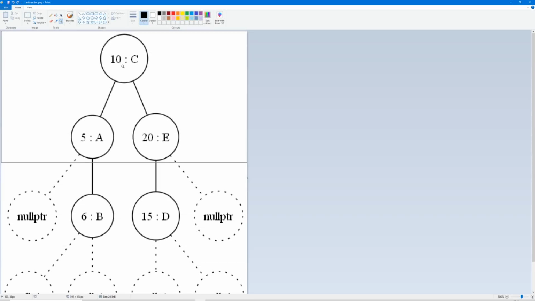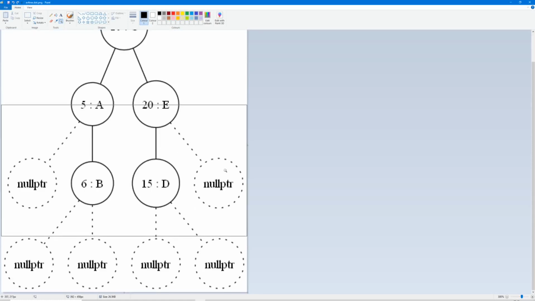But as you see, this is correctly balanced: we've got 10C, then 5A, and then 6B has gone to the right. Ditto the 20 comes down, and then the 15 has gone on the left hand side. So this is a balanced AVL tree.